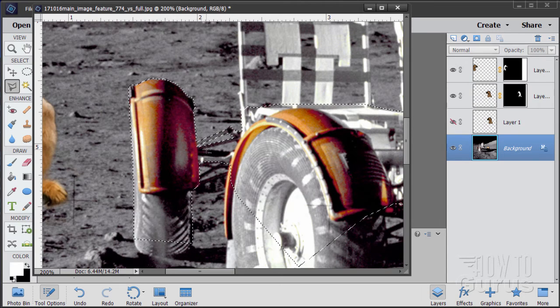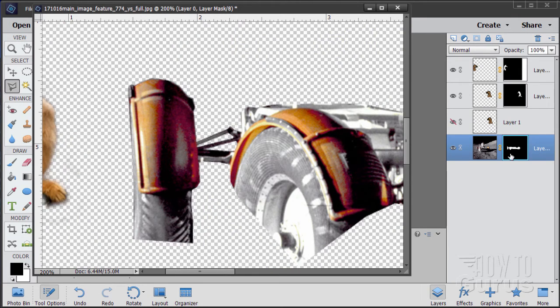There's one. And let's get this one. And that will be good enough. There we go. Okay, I now have that trimmed out. Now, in order to be able to come back in and easily adjust this if I need to, I want to do this as a layer mask. So let's just make a layer mask. Click on the mask. It gives me a layer mask with just that bit.